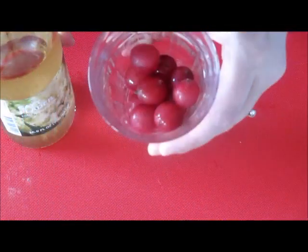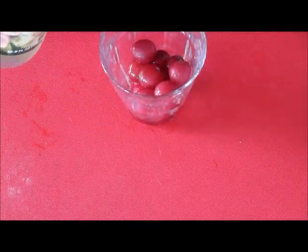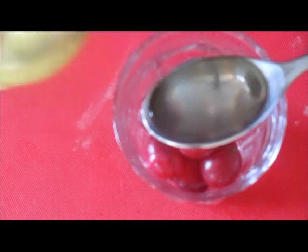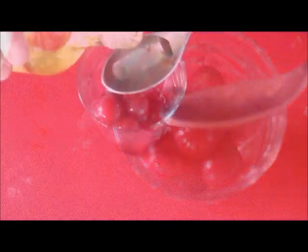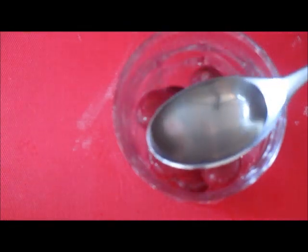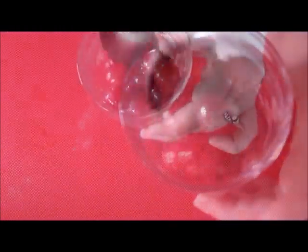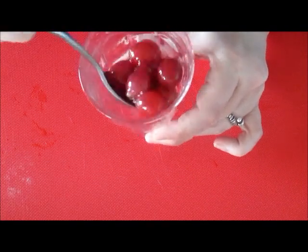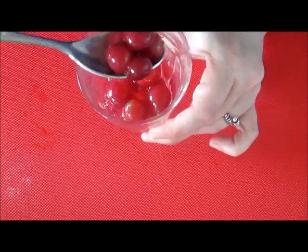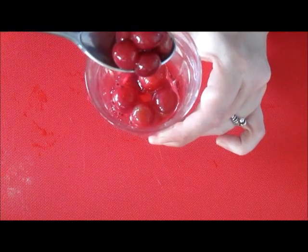All right, here's our gooseberries and elderflower syrup. I'm going to add in about 3 tablespoons of the elderflower syrup. And I'm gonna give it one more just to make sure. I just really wanna get that lovely, lovely flavor combination of the gooseberries and elderflower syrup. And I'm gonna let the gooseberries soak into the elderflower syrup for a few minutes before we add everything together.